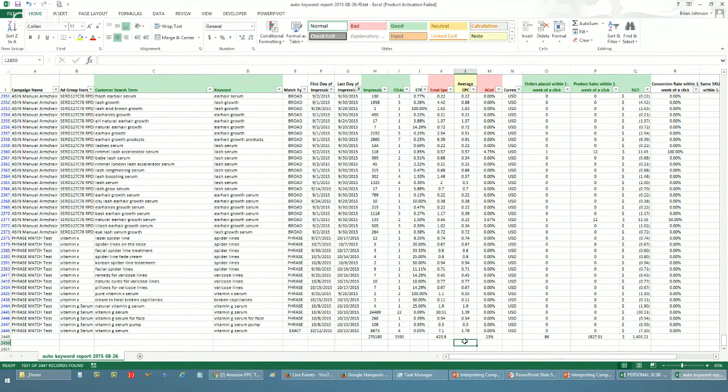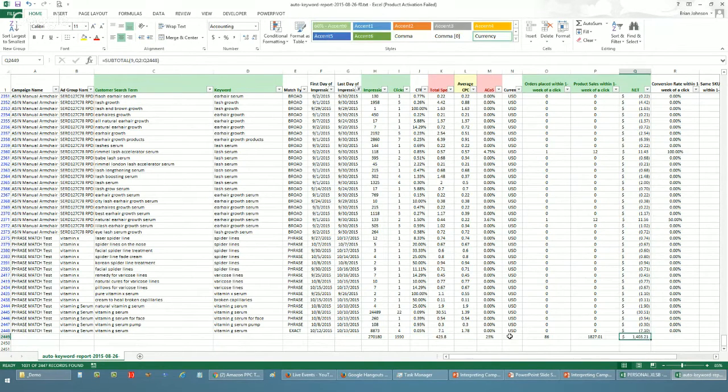So what we're looking at here is my entire account, the campaigns that are still active during the month of October. As far as I can see, I have my total impressions across my entire view here, the total clicks, how much I've spent, how much I've sold, the net difference, and my ACOS overall across my entire active account right now.